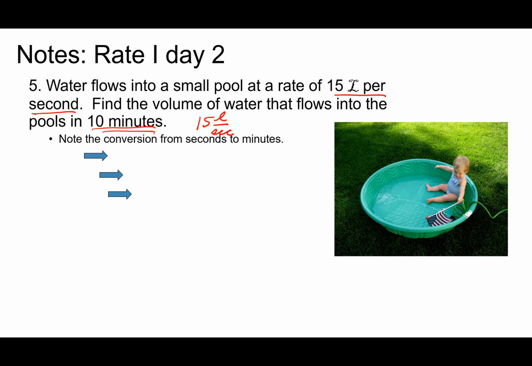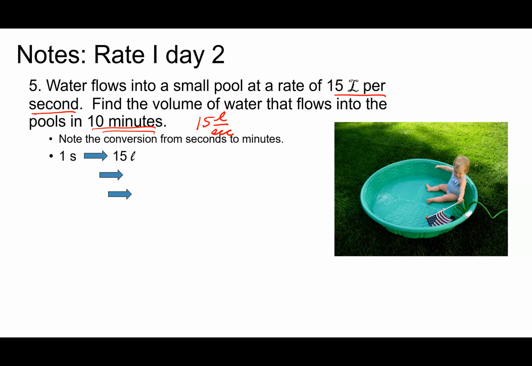Are we set up to be able to do that right now, guys? No, we're going to have to convert that 15 liters per second to something per minute. Liters is going on the right because that's what we're solving for. So in 1 second, the flow is 15 liters. Let's go ahead and convert this to minutes first.